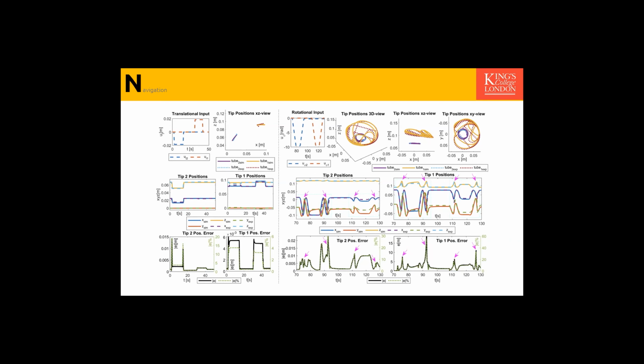My last question is, so these are 2-tube concentric tube robots. Would it be possible to add a third tube to that model, and would it still work, or would there need to be additional work? No, actually, in theory you can have as many as you want in the framework as well. But it wasn't real time anymore. So I spent some time in a collaboration on how to simplify the dynamics by not considering the Coriolis terms, not necessarily. That part is ongoing. At the moment, the third tube results in a pretty slow simulation.